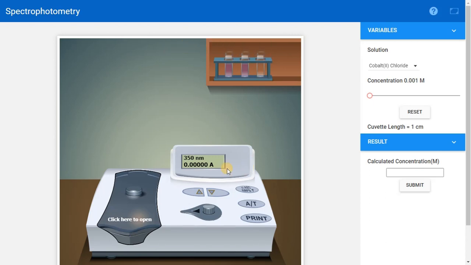So review. First, zero calibration. Next, find the maximum at the blank sample, or the known, the unknown. And then close and open again and change with the unknown. And then at that point, you're going to get the values. So just follow the instructions. Okay? Thanks for watching and continue to do the activity.